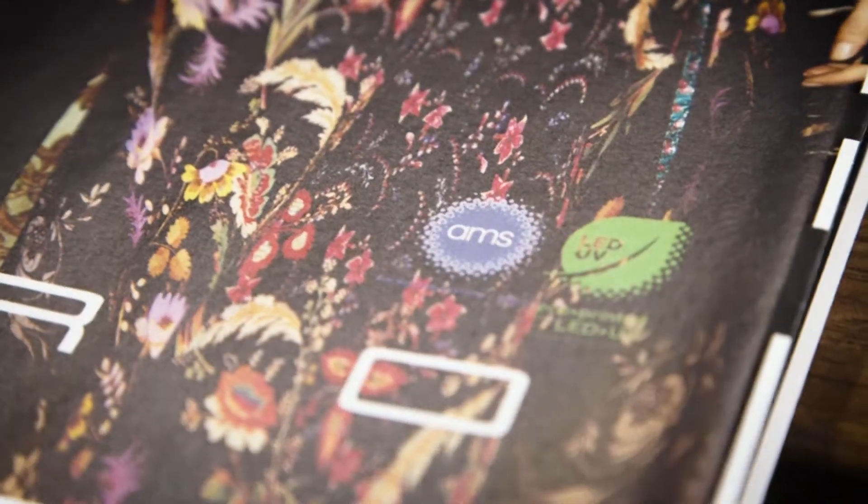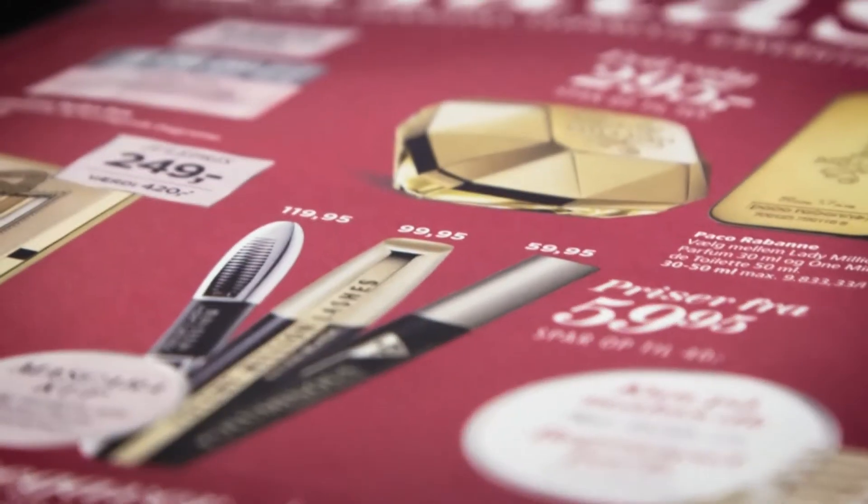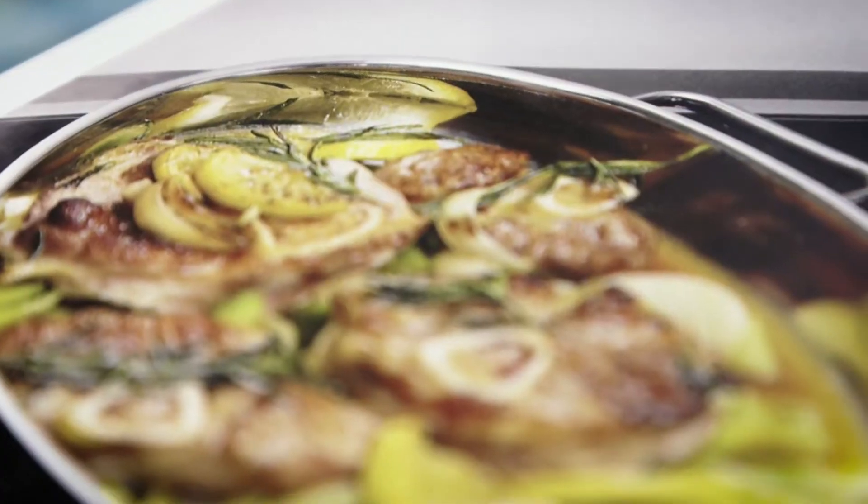Web offset machines represent an incredible capital investment, and being able to bring new technology that can transform them to match the requirements of today's production — shorter run lengths, higher quality, multiple material types — is very exciting. These machines will stay in the industry for many years, and if we can bring additional enhancements to them, it's a great opportunity for us and it's real. We have fantastic samples that we show people that truly bring it to life: the types of paper, the ink densities, the quality level — it's really fantastic.